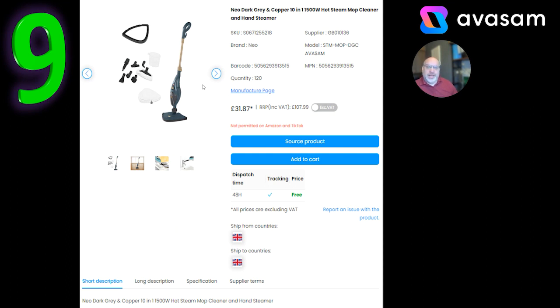Something else that will start selling this side of New Year is cleaning in general. Here's a product that sold well last year at this time — from Supplier 136, under the NEO brand again. It's the 10-in-1 steam mop with lots of different accessories to clean all around your house. There'll be the usual press stories coming up about Norovirus hiding in your carpet, and steam being a chemical-free way to clean. So get in there quickly. £31.87 is a great price — you should be able to sell these between £49.99 and £79.99.